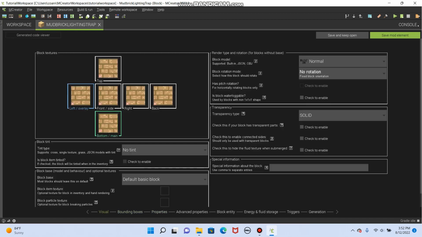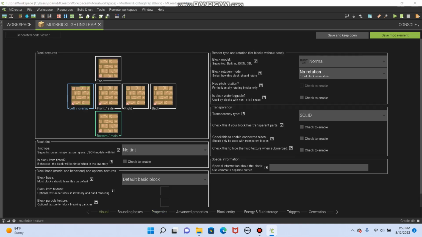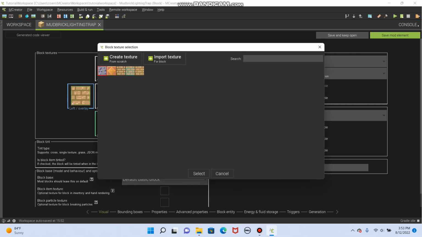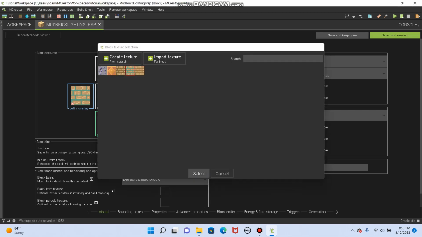And let's go. Anything we need to do right here? I think it's in properties. We're going to say you can, oh, this is for the other one. Let's first, I should actually change the texture. This is a lightning trap. Let's choose the lightning trap texture, and I'm going to have to go through and select all these to be the lightning one.